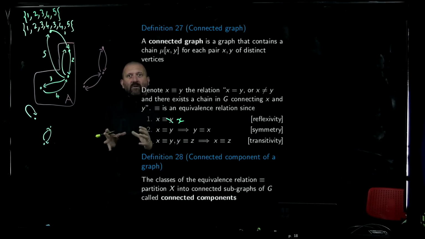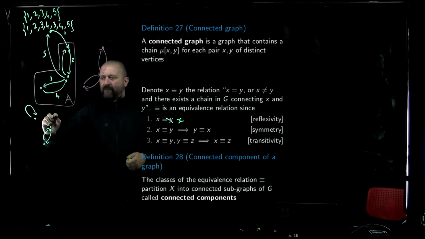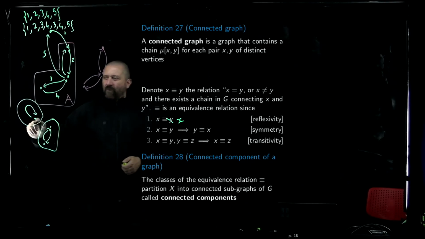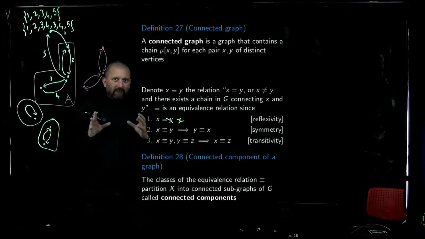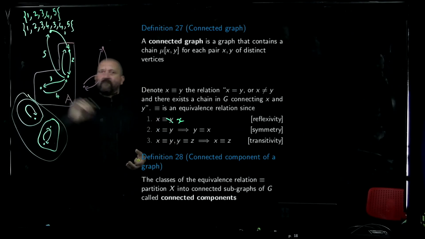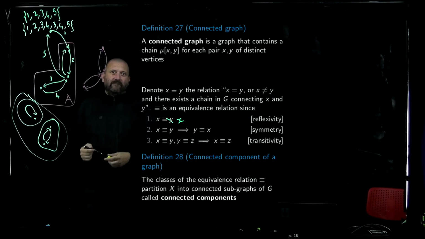But I can look at subsets of vertices in the graph in which connectedness happens. Okay, this one is connected to itself. These two are connected one to another. And so these two sets of vertices here are what we will call the connected components of this larger graph that we have here. So this graph is not connected, but each of its connected components is connected. Okay.